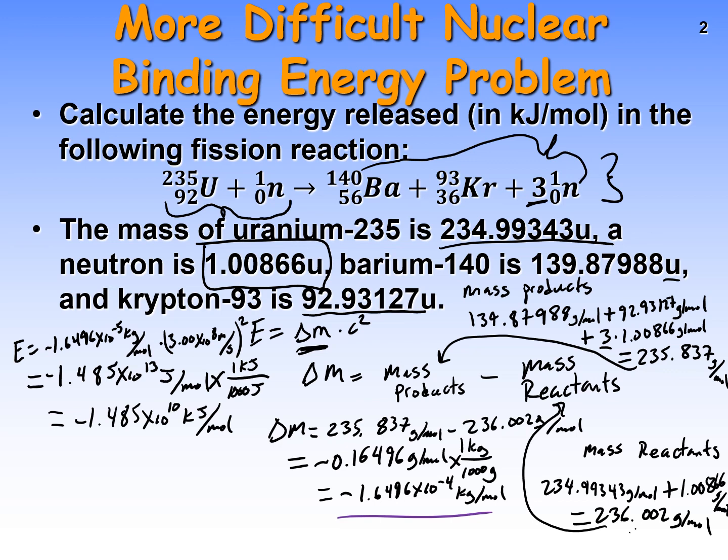So as always, if you have any questions about how I did this, you should be able to calculate the energy released in a nuclear equation. For any reaction, just as long as you do products minus reactants for your delta M, you should be fine. So as always, please email me or come to a discussion session for any questions.